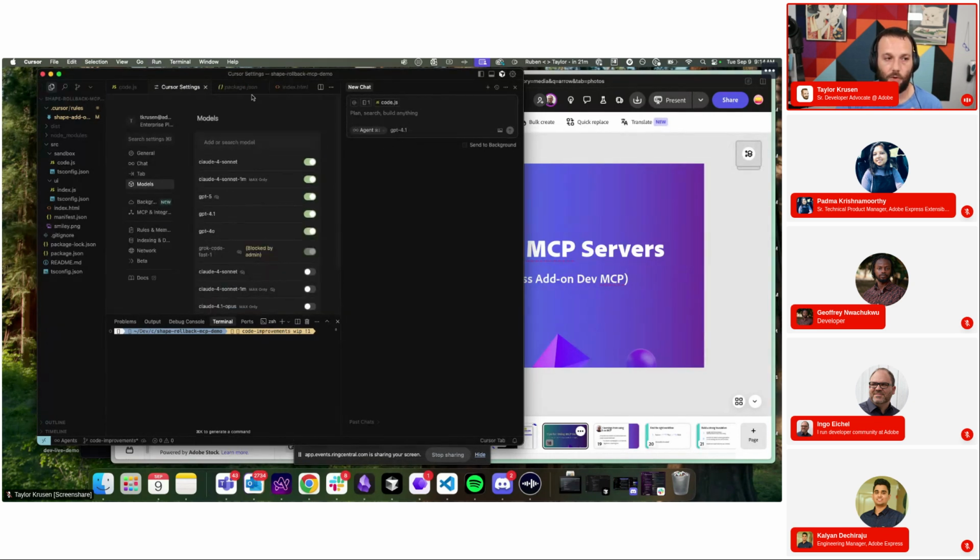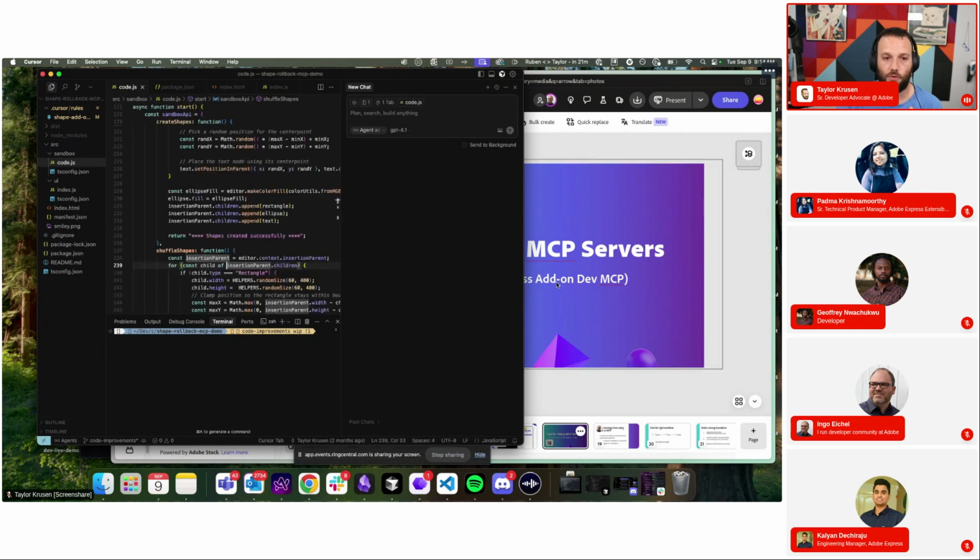So when there's code generation happening inside of my IDE, that is coming from the LLM, from one of the models. When there is information being retrieved from somewhere else and passed back into my LLM, that is from the MCP.